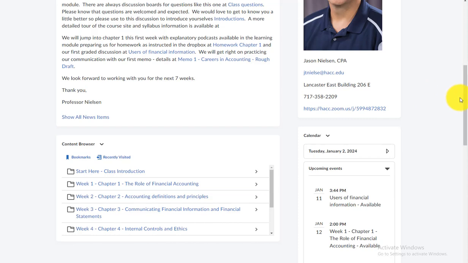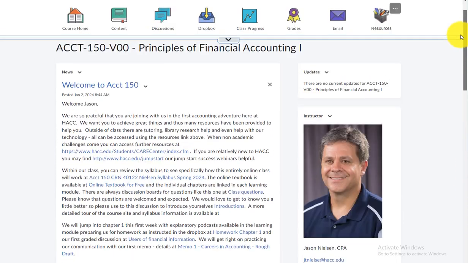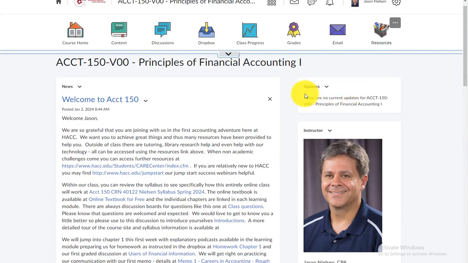All right. Calendars down at the bottom, content browser. The calendar will have upcoming events, updates as they happen, as things become due, will show up here. In the middle will be an important section here, and that is our news feed. This is where I will give you some kind of update each week, telling you what is coming up due, any observations I'm seeing in terms of what's happening with the assignments. It'll have links and such to the material in the content module.